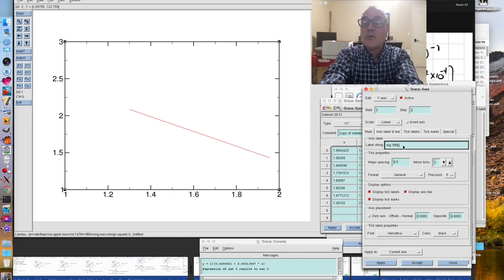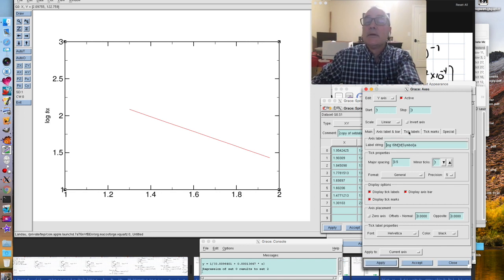And then what I want is the symbol font, F, S, Y, M, B, O, L. And I'm just going to use the symbol font to use T alpha, right? And maybe we put in 0.75, but let's just use T alpha. But I need to make sure this is a subscript.